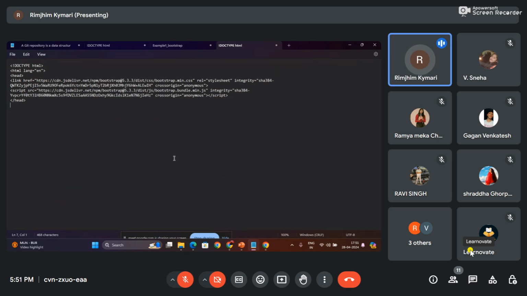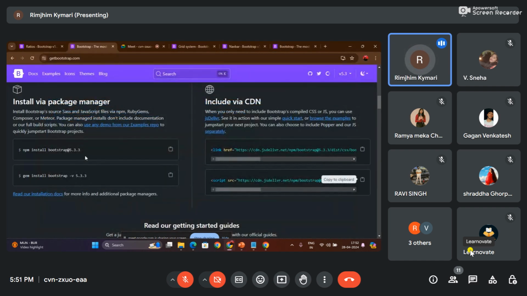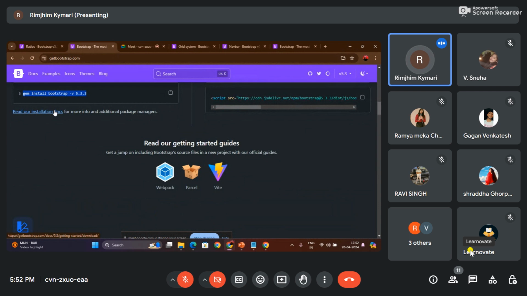So whenever anybody is willing to write bootstrap code, you just have to import this. Or even easier, if you want to just install these packages, you just have to go on your Linux machines and use this code, and then you can read this installation doc also. It will have all the installation steps available. Okay, the current version is 5.3.3.